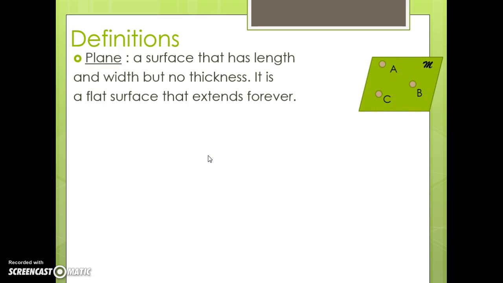So here's what it would look like. A diagram. The flat surface. In real life, it could be like the classroom floor. The classroom floor extends in all directions. Like if you think about this floor, it extends into Mr. Hacker's room. This floor extends into the hallway. Even though we can't see it from here, it extends into Ms. Pack's room.